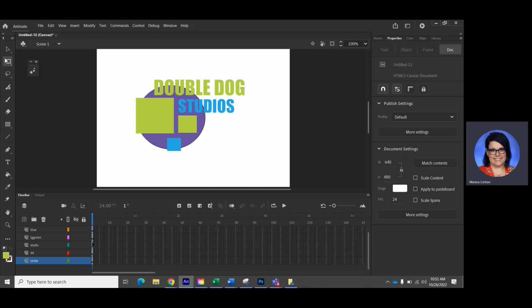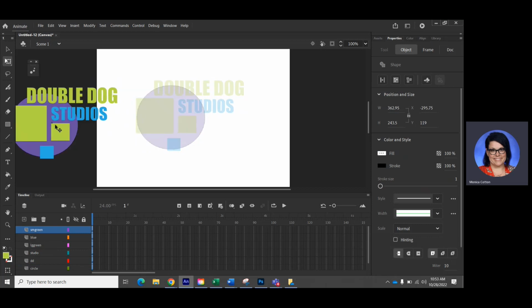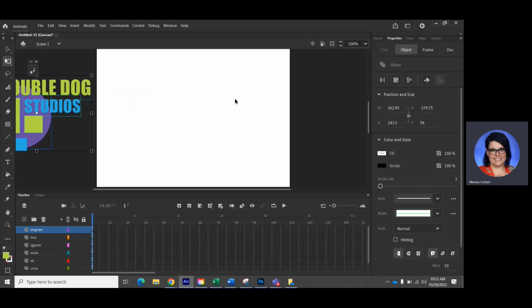These first frames have a keyframe, meaning that is the image that is going to be on the screen during frame 1. Right now, everything else is blank. So basically what we want to do is add keyframes to show the beginning and the end of each animation. Let's start with the name. At the beginning here, I could drag and move everything off screen if I wanted to have a blank screen to start.